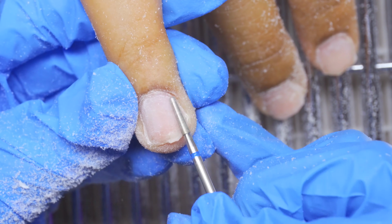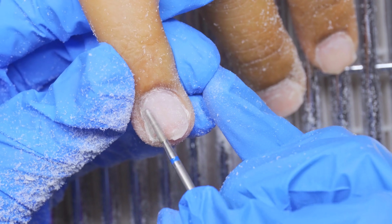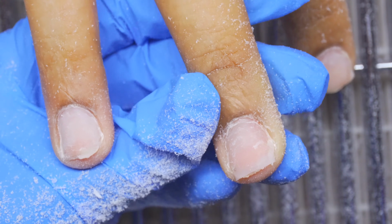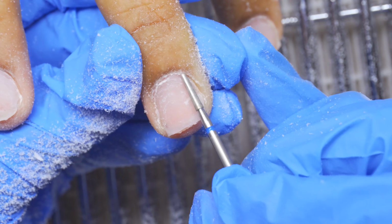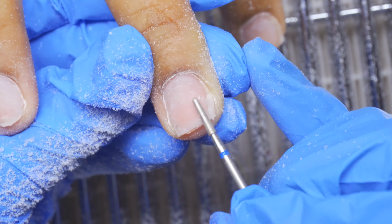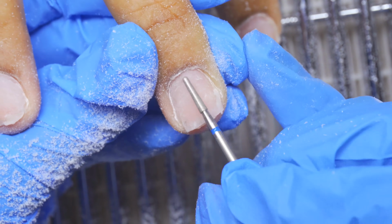Any little bits of gel that's left over, I'm just going to get at this point, and I'm also going to remove her cuticle. On her previous design 2 weeks ago, I went in with the nipper, and then on the design before that, I went in super heavy with the nipper, so I don't really need to do that this time. It didn't really grow back or anything.